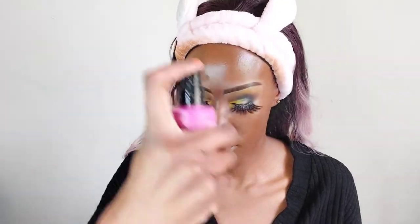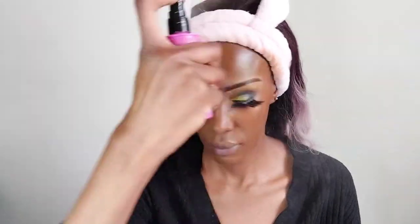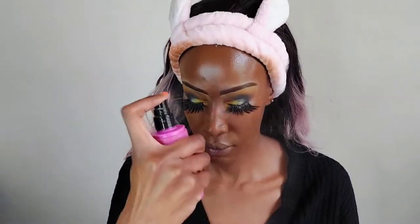For foundation I'm using the Clinique Even Better Foundation in the shade Pecan. I normally use Spice, but lately I've been experiencing severe hyperpigmentation, so Pecan — which is really warm-toned — worked well. After applying the foundation, I'm putting on a setting powder, and the other lash is on too if you haven't noticed.